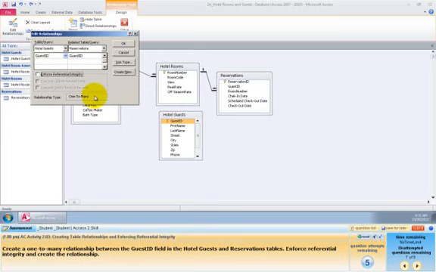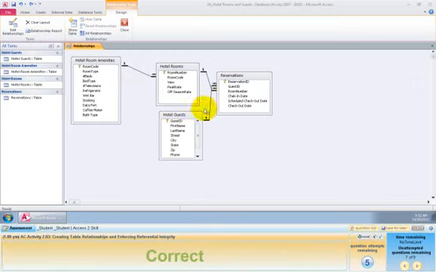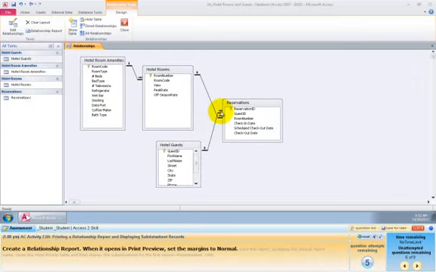This opens up our Edit Relationships window, and this is important because if we have a hotel guest but they don't have a reservation, we want that to show up. Right now, without enforcing referential integrity, if we have a guest with no reservation, that guest isn't going to appear anywhere. So you wouldn't know you have a guest on the guest list without a reservation. We want to show all of our guests whether or not they have a reservation, so we need to enforce our integrity. Say OK. You can see now we have a 1 to many relationship between our hotel guest and our reservation. So now we could do a report and they would all talk to each other.